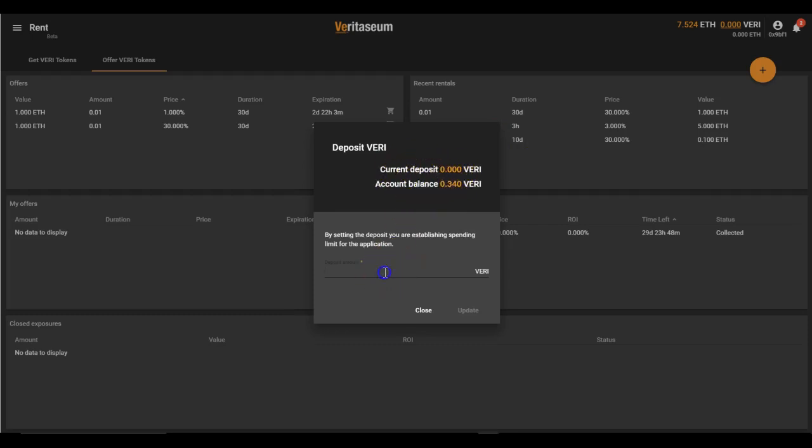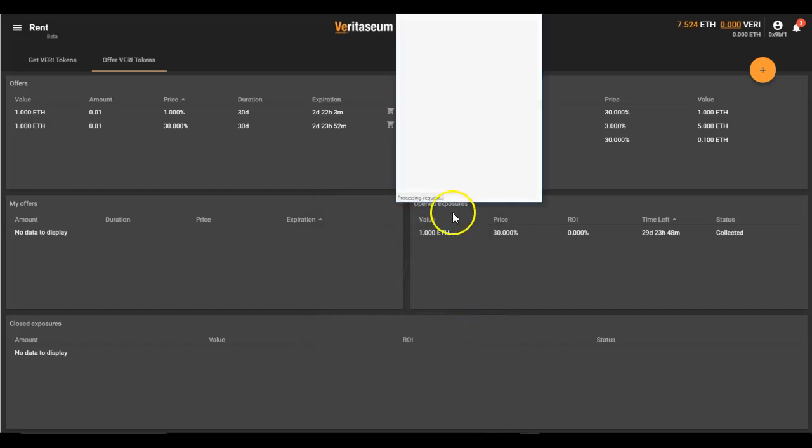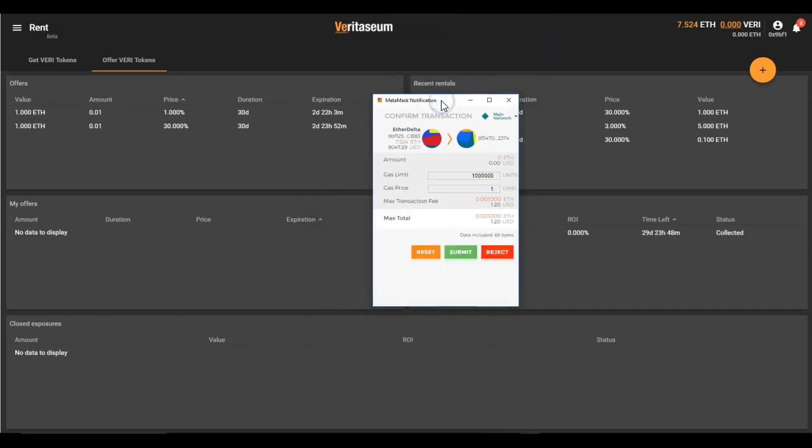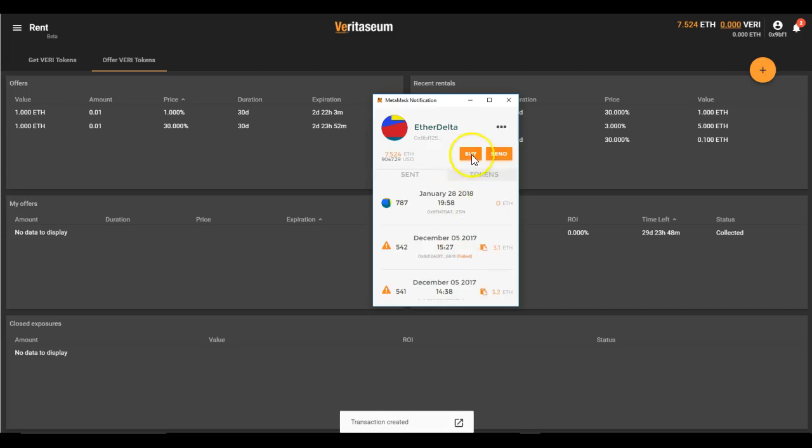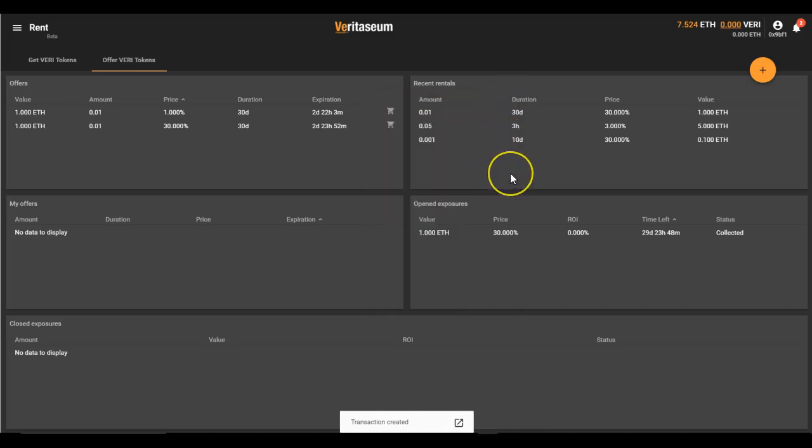It's got none in there. So let's go ahead and put 0.01 in there, and you simply click update, and again, MetaMask notification. We'll give that a submit, and within a short time we will see that show up.